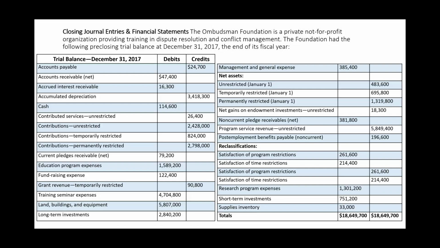Okay, what we have here is our pre-closed trial balance. So this is kind of like our adjusted trial balance, right? This is what we're going to use to actually close the books at the end of the month. Okay, so this tells us we've got the correct balances in our accounts, right? So just a quick review, Accounting 201, Intro to Financial Accounting. Like I've told you guys before, it does not hurt to go back and review the fundamentals, because I would imagine it's probably been a while since most of you have actually looked at trial balances, right?